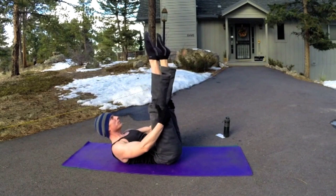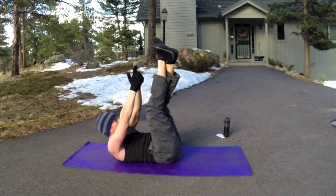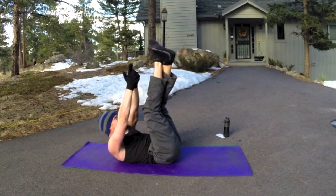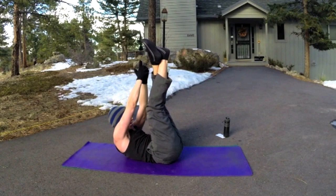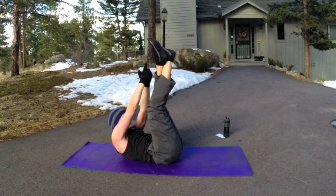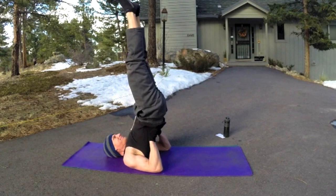Bring it down onto your back. A little ab sequence — cross the right leg over the left. We're going to reach side to side twenty times. Exhale up, inhale back. Lift your tailbone up a little bit. Squeeze those abs. All right, switch the legs — left leg in front. Twenty more. Shred those abdominals. Beautiful, strong abs. This is your workout — you take it and do it anywhere, anytime. To look and feel your very best. Come on down. You can stay here in this position or lift up to shoulder stand. Hands on the lower back. Going to do some bicycles — or you can drop your arms down to the mat. Here's your shoulder stand with the bicycle. Ten times each direction. Stay lifted in the core. And then let's go backwards — ten times backwards.